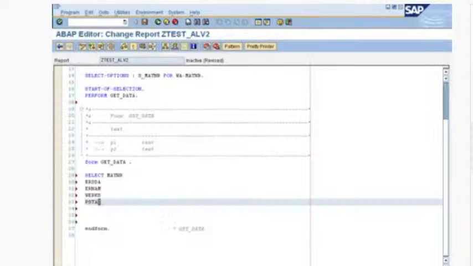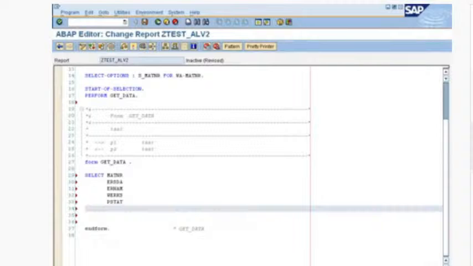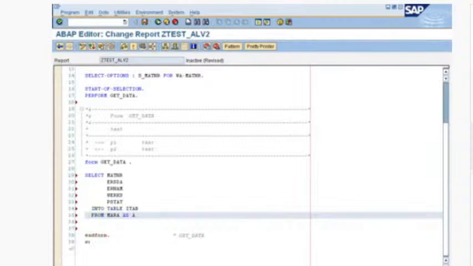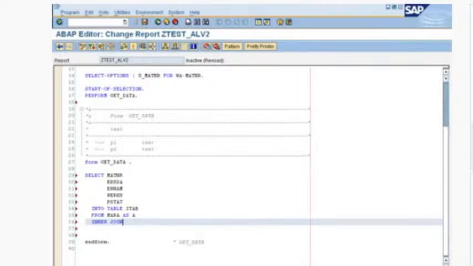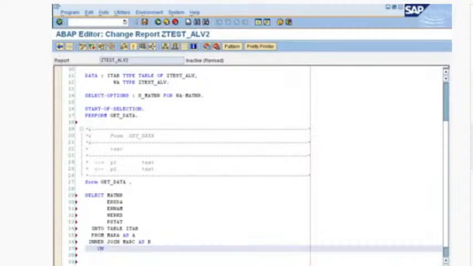So I want all these five fields INTO TABLE iTab FROM Mara AS A INNER JOIN Marcy AS B ON what is the common field between Mara and Marcy?